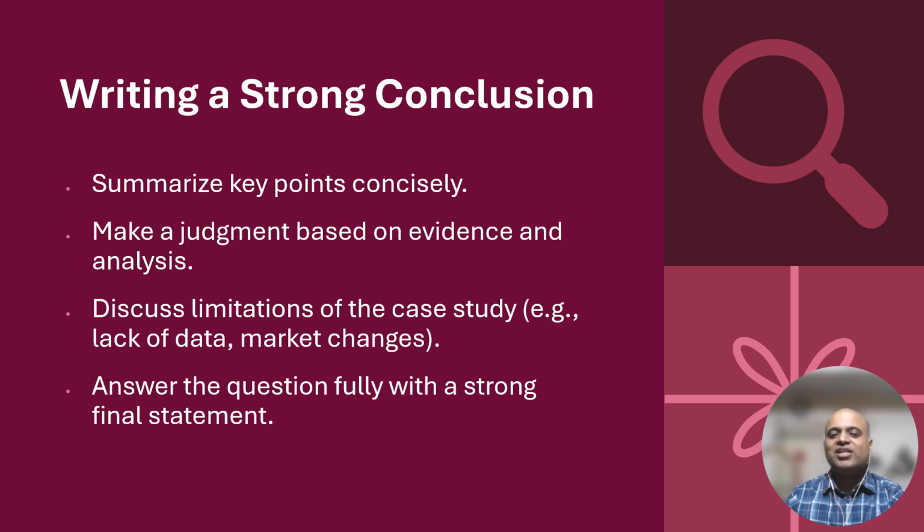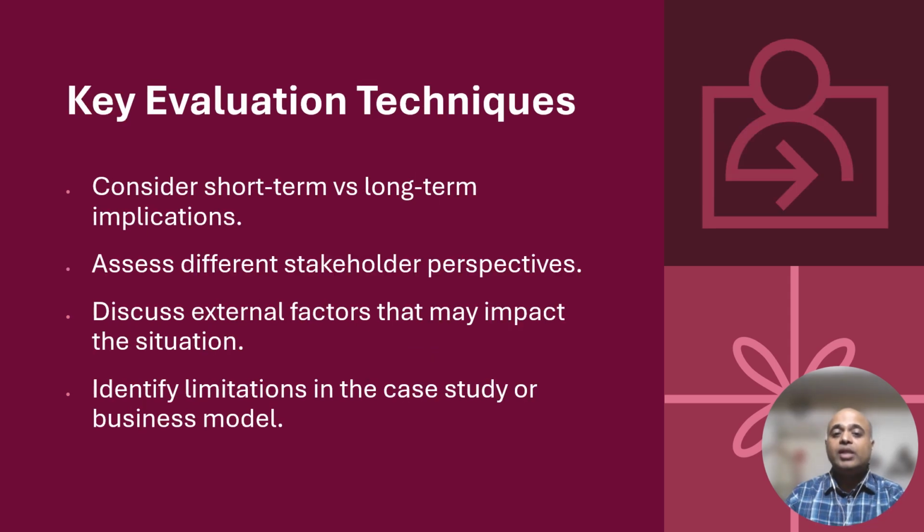That brings us to the final section. Let's look at some key evaluation techniques that will help you stand out even more. Now that we have covered how to write a strong conclusion, let's take it one step further. If you really want to secure the top band marks in your 10-mark answers, you need to demonstrate high-level evaluation skills. Evaluation is what makes your answers stand out because it shows critical thinking. Here are 4 key evaluation techniques you should always consider.